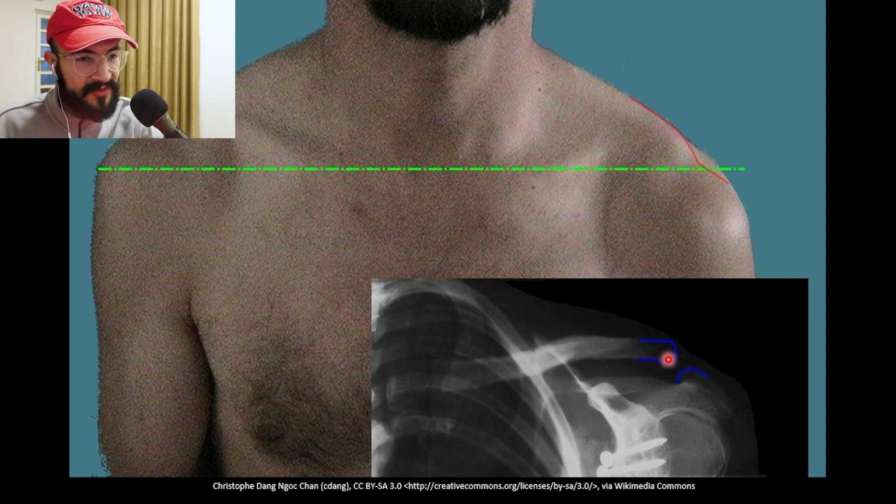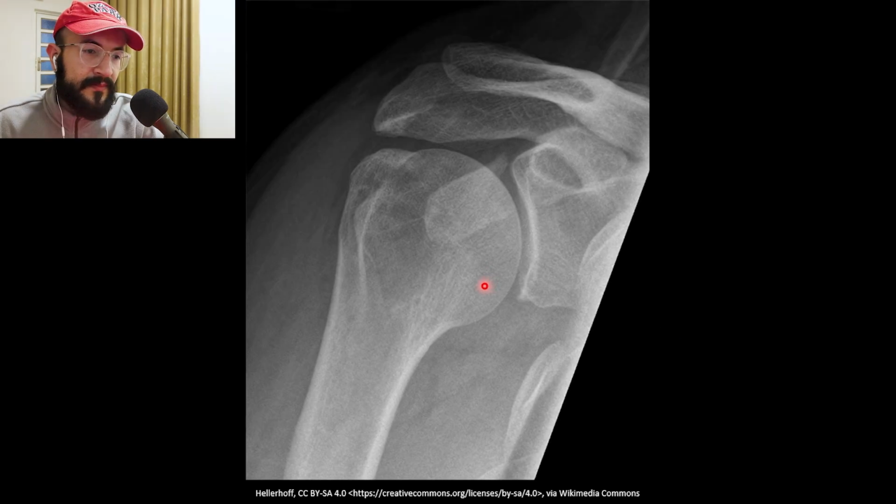And then we check the soft tissues and we can see that we have a bulge here, but other than that, it's normal. And finally, we check the ribs and the lungs and both look normal here. Moving on to the next injury here.